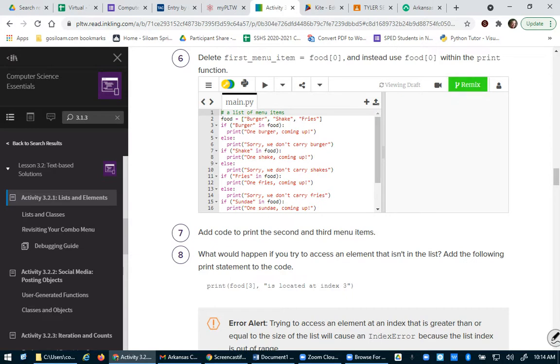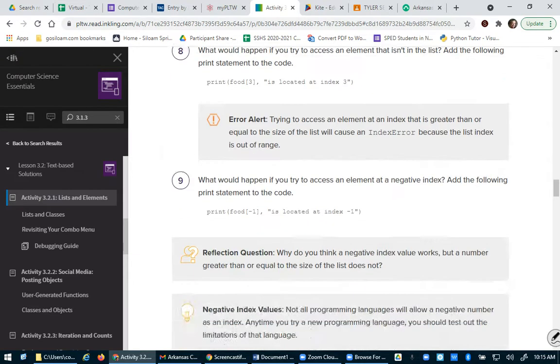Assign the value of the list: burger, shakes, fries. Remember, this is how you identify a list: the square brackets, not parentheses. Square brackets. All right, so let's review this.